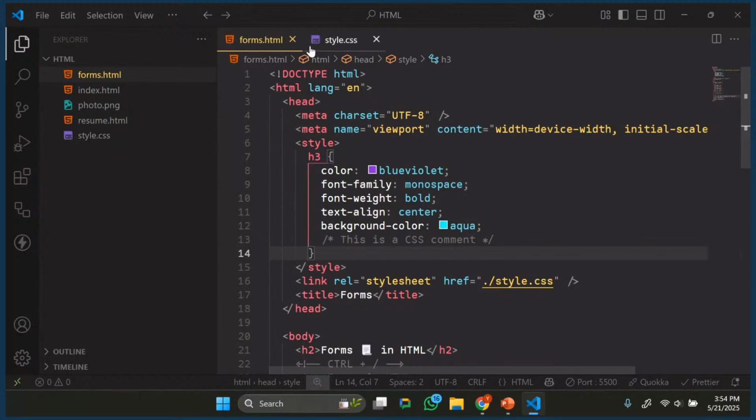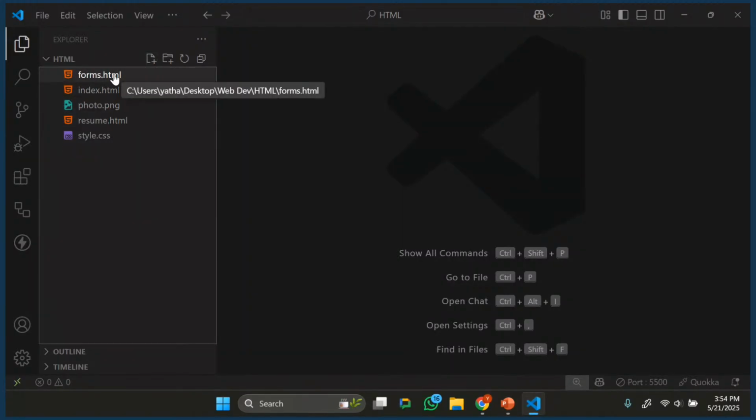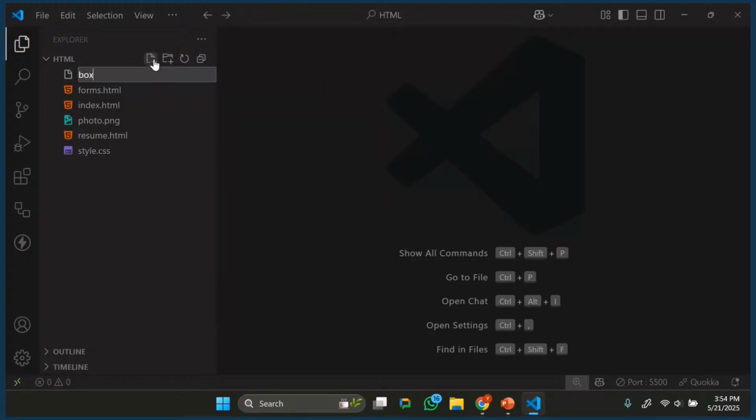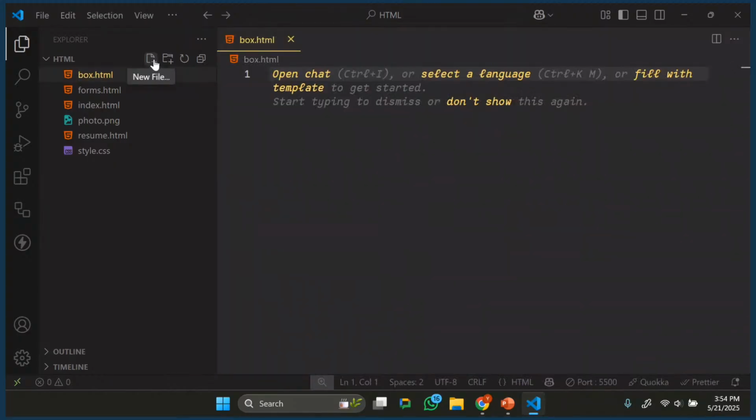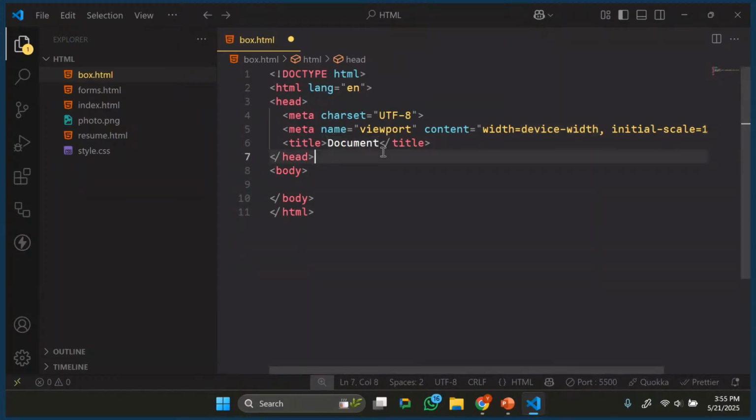What I will do is make a content area. That would be better. So let us close this and write here box. Make a new file and call it box.html. Then exclamation mark, enter.